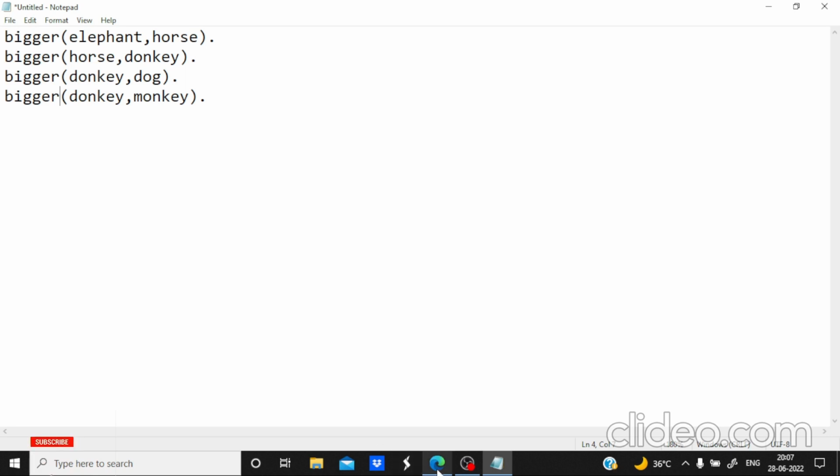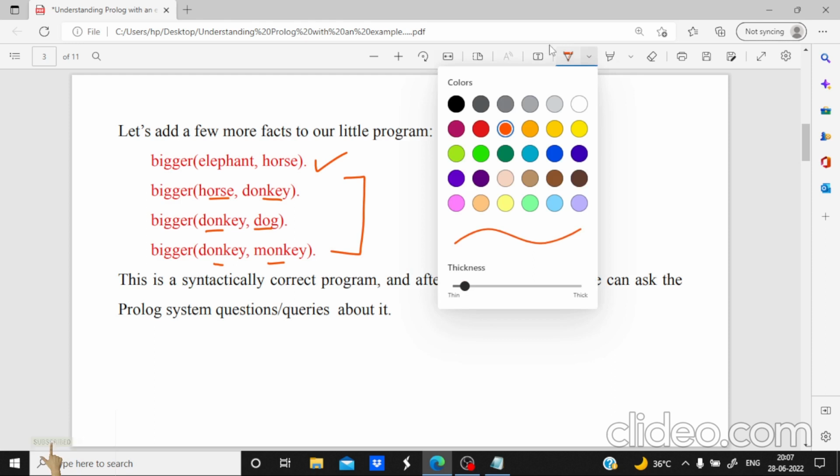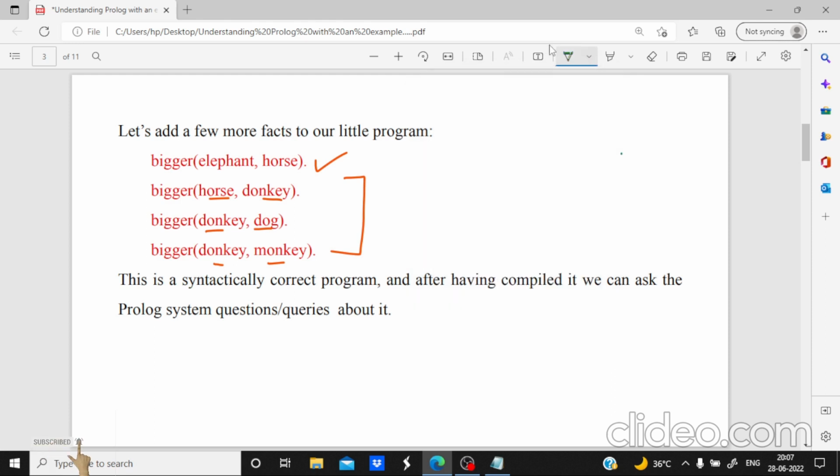If we compile this, it is okay. We are also going to compile it, but first we are trying to understand what the possible queries on the basis of this can be. What is actually a query? A query is actually a question. Query just simply means question.